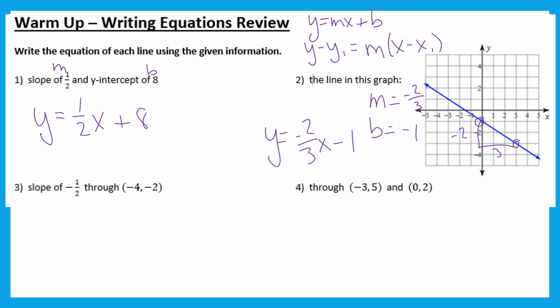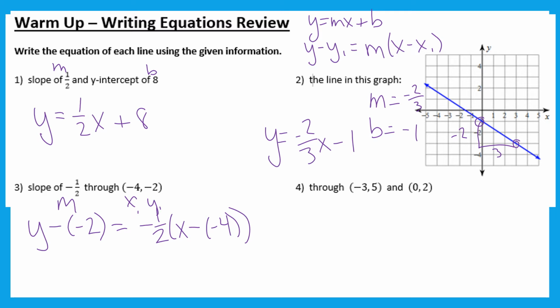Okay, moving on to number 3 here, I see that they give me the slope, which is m, and they give me an ordered pair, so x1 and y1. So those three things are in that point slope form. So I'm going to go ahead and write that equation. So y minus the y-coordinate, which is -2, put that in parentheses, equals m, which is -1/2, times x minus the x-coordinate, which is -4. So there's some simplifying I have to do here. But my equation would be y plus 2 equals -1/2 times x plus 4. So there is the equation of that line that has that slope and goes through the point -4, -2.